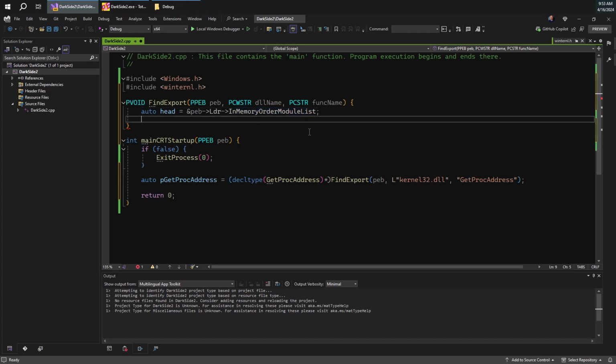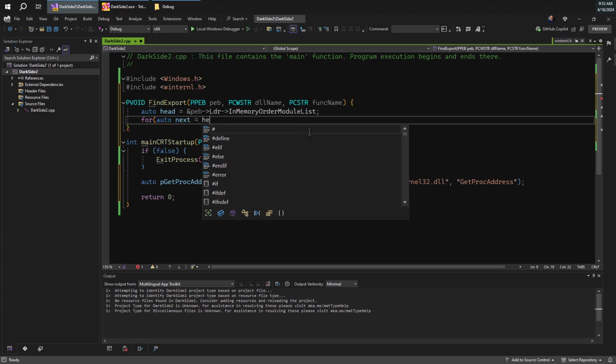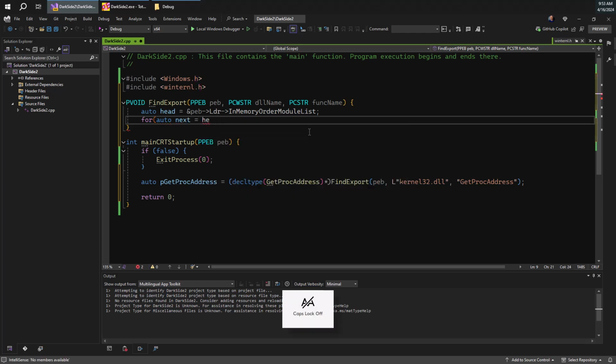So I'm going to grab the address of that header, because as it happens, this list is actually circular, which means that the last item points to the head. So when we iterate, we can't look for a null pointer or something, because that will never happen. In fact, we have to iterate until we get back to the head. So I'm going to have a next here. Next is going to start with head, and let me just do that properly.